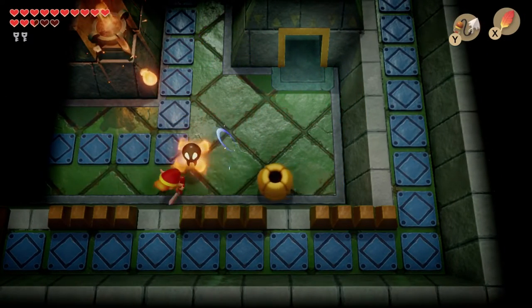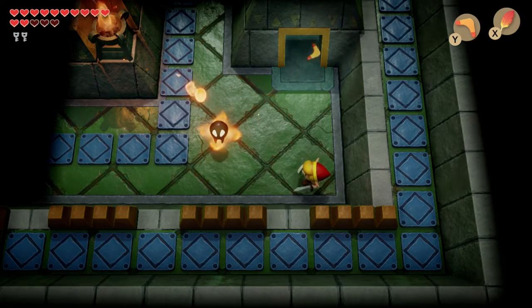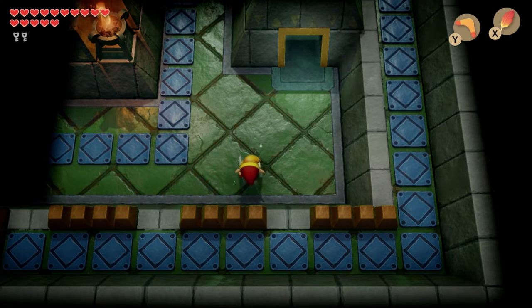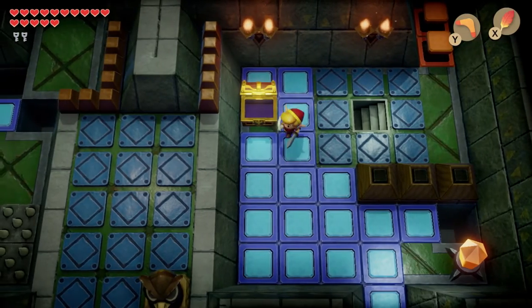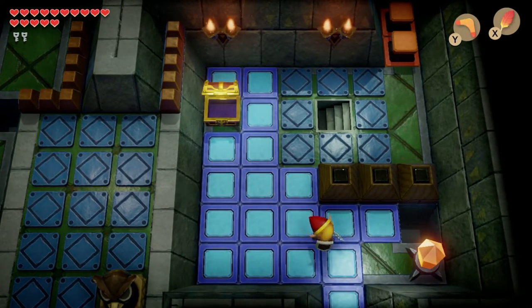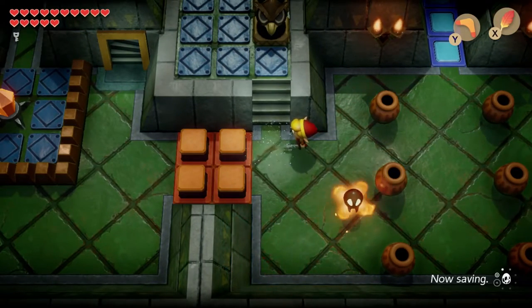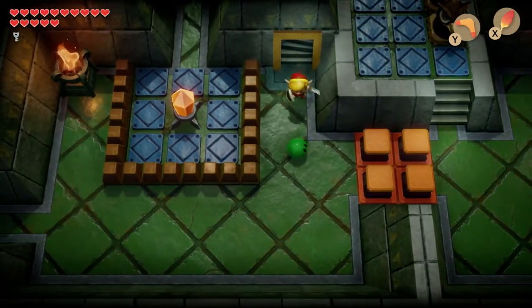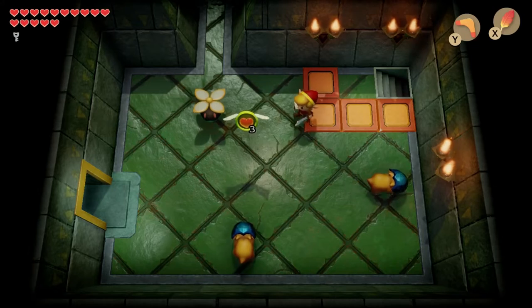So, you want to make some backtracking around here. Let's use the boomerang. Yeah. Yep, that was an epic fail. There, yes. Awesome. I'm gonna go down. And then unlock this lock with the small key right here, okay. We're gonna jump down. Hit this switch right here. Go up these steps.